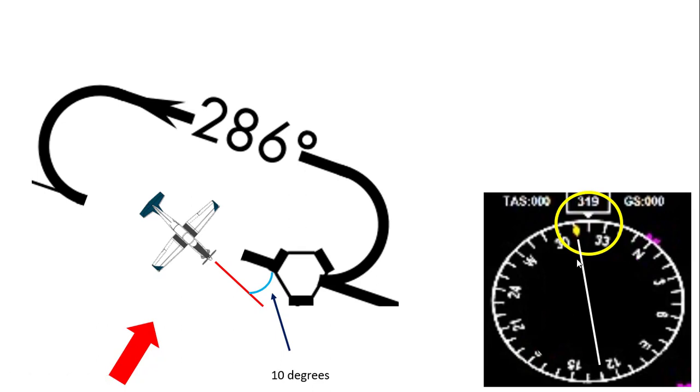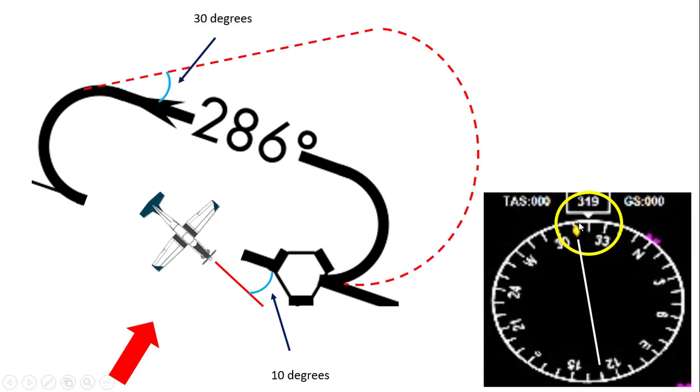So, what's your answer? Well, we know with triple drift, we're going to triple that drift into the wind on the outbound leg. And it's going to look something like this. As I turn away from the station here, I'm no longer drifting into the wind to maintain my course, so the wind is going to push me way out here. And that's why we have that triple drift into the wind, as you can see. So when we come back into the station, we'll be right on our course inbound.